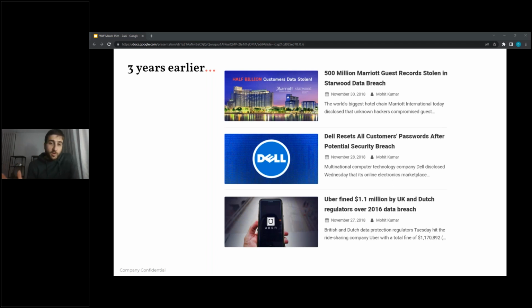We're seeing a similar breach at Dell. Dell didn't really share a lot of details at the time, but they reported they suddenly noticed attacker communication around their infrastructure and shut it down. And Uber had a big data breach at the time. So we're looking at pretty similar headlines in concept: there is a data breach, a big enterprise is impacted by it, and 3 years have passed and we're seeing basically the same headlines.